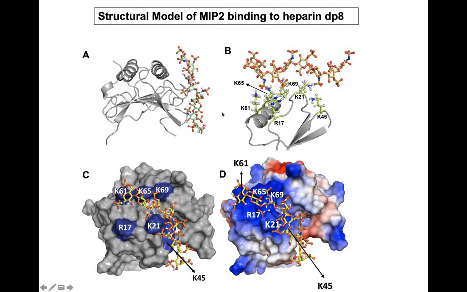If we paint them on the structure, we already know the stoichiometry is 2. So this is the dynamic structure, where you have one GAG on this side of the protein and the other GAG on the other side. I'm not showing the other monomer or the other GAG on this side, for clarity. If we zoom in on the binding domain, you can see the interactions of all the residues implicated in GAG binding. Once again, I'm simplifying here, just showing the positively charged residues like R17, K61, 65, 69, and things over here.